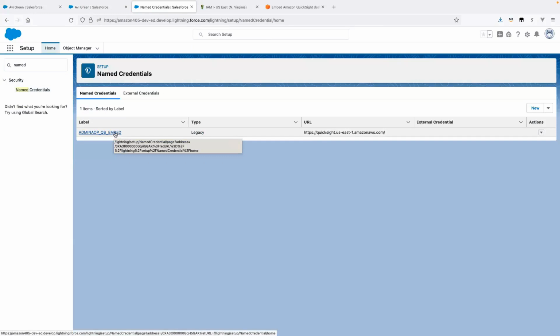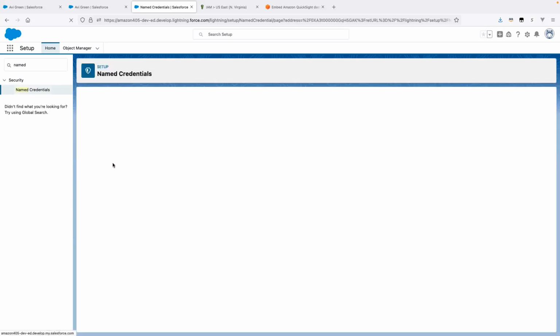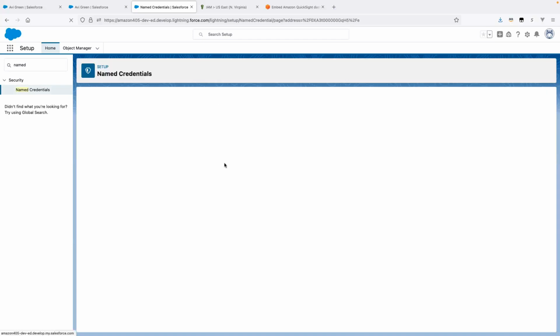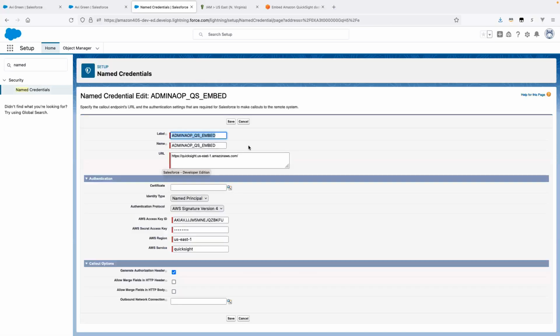So if you click on this particular QuickSight Embed named credential, you could see some of the details that you have to give. All the QuickSight APIs are REST APIs, and they accept the signature for verification. And this is the base URL for any QuickSight API to be called.